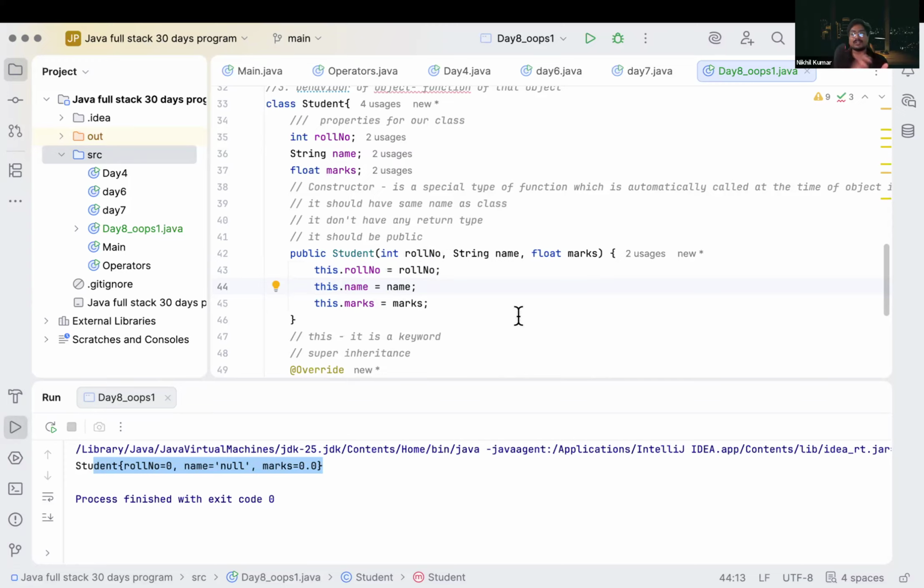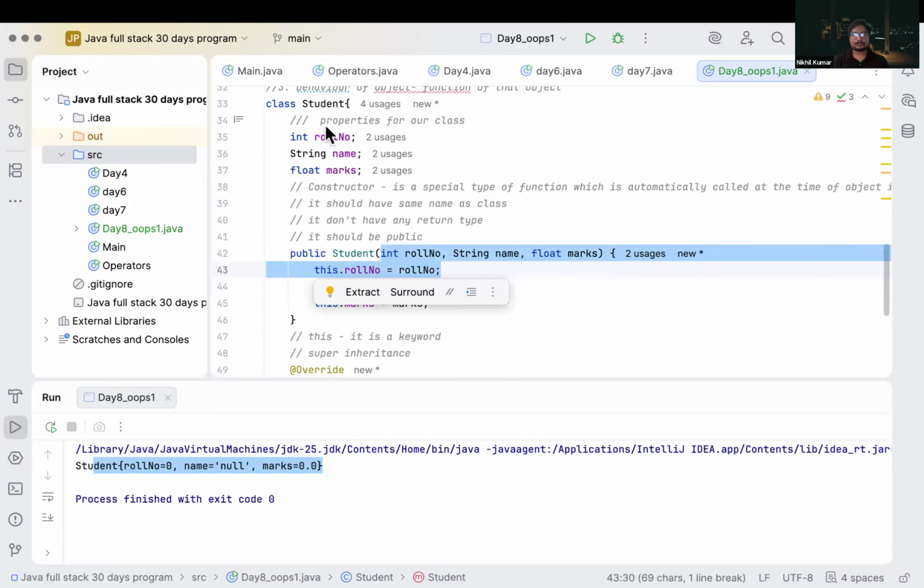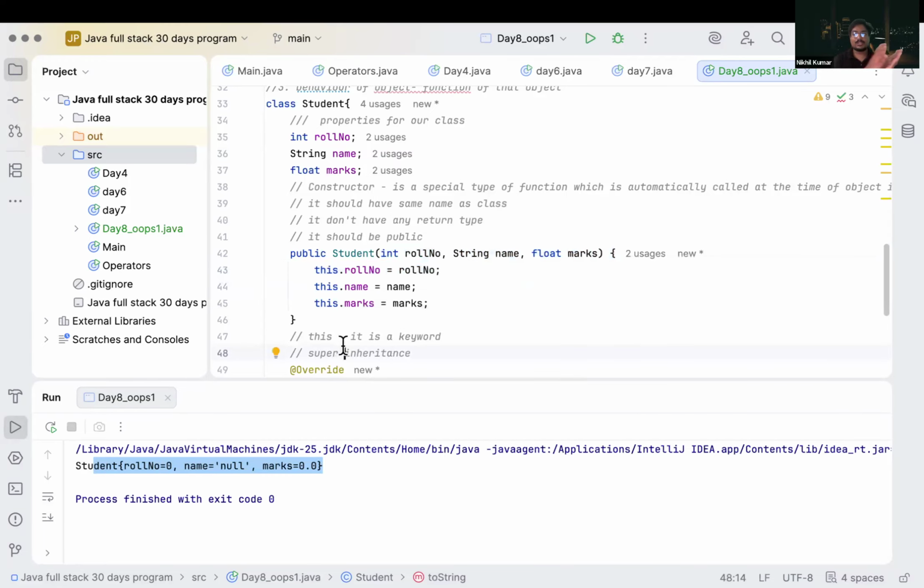So that's how it differentiates between two variables with the same name, using this keyword to show that these variables are associated with our class. Is it clear? That's how the instance variable remains unchanged when we use this keyword. So it will differentiate parameterized variables from properties of our class.